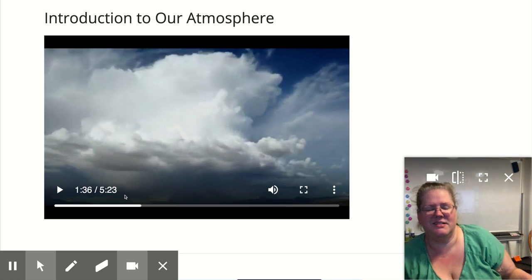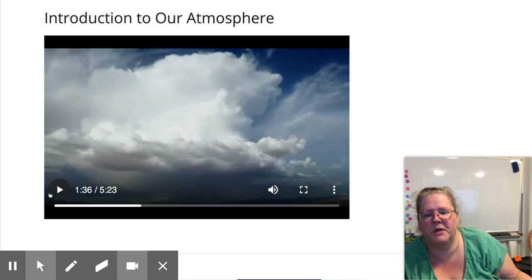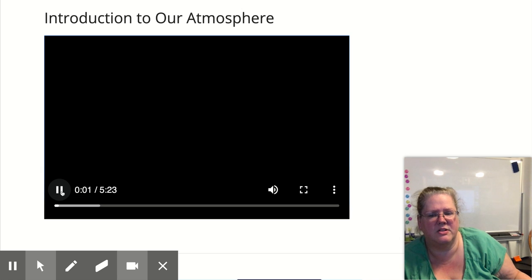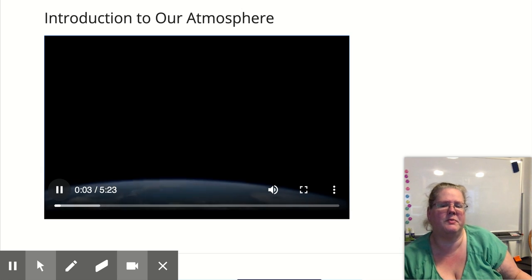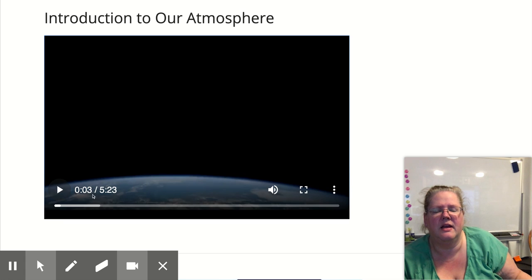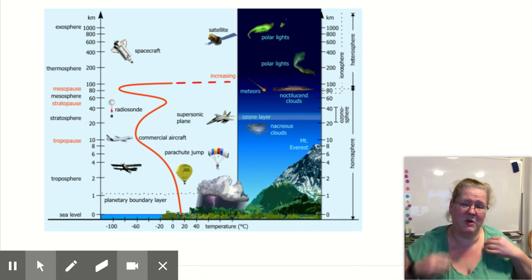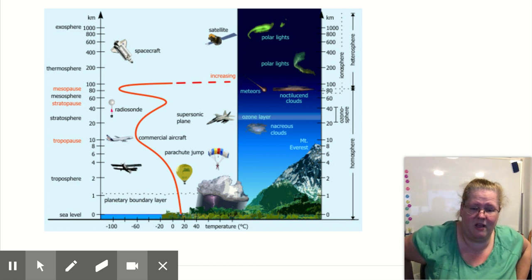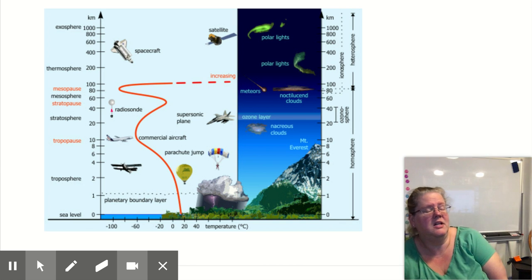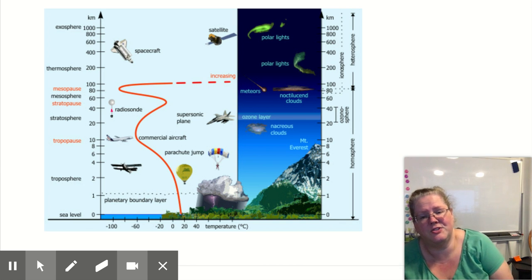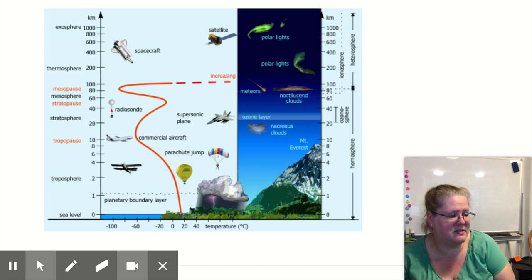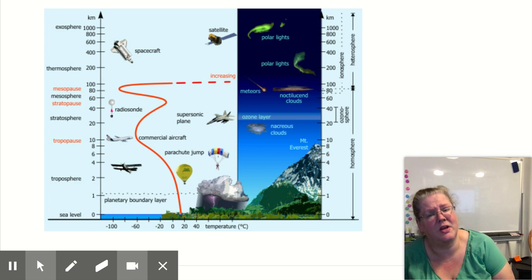And I'm going to pause it there because you can keep watching this on your own if you wish, but it just keeps going on to show different layers of the atmosphere. But I think you're going to get the point in that we live in an amazing place, and without it, we're kind of out of luck. That's why if you're out in the space shuttle that used to fly, or now the International Space Station, or SpaceX is about to launch some of our astronauts back up to the International Space Station, you can't go outside without a pressure suit. We need that atmospheric pressure.